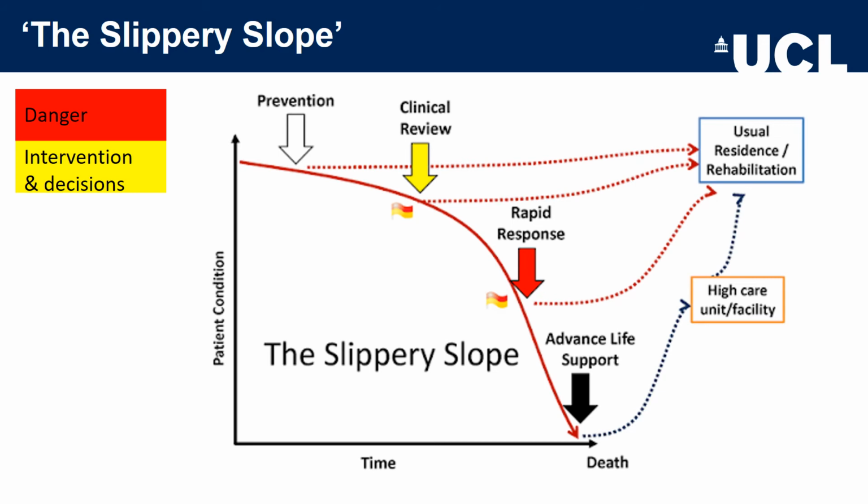So obviously this just summarises some of the concepts that I've been talking about. Obviously what we want to avoid is the slippery slope of our patients. It's important obviously where we can to try and prevent acute illness, a clinical review, and making sure that we recognise any danger signs so that we can make interventions and decisions. Again, if our patient starts to deteriorate down the slope to death, as you'll see from the previous chart, it doesn't take long for a patient to proceed to cardiac arrest, but you do have a window in between the clinical review and rapid response before the patient deteriorates and dies.